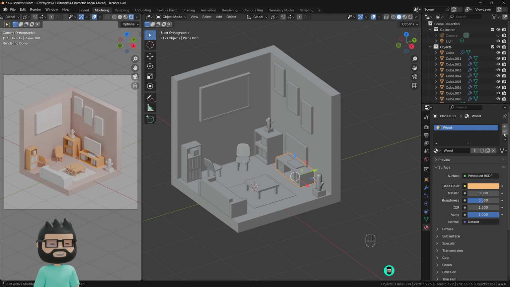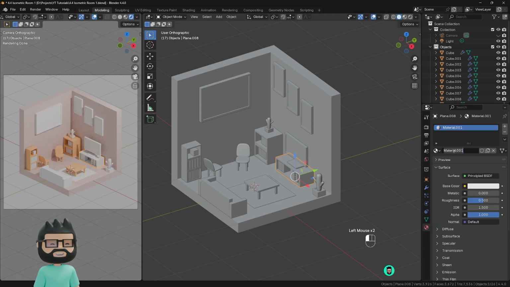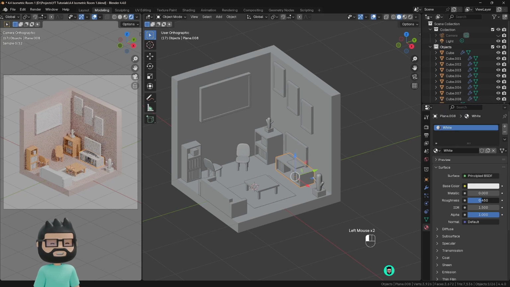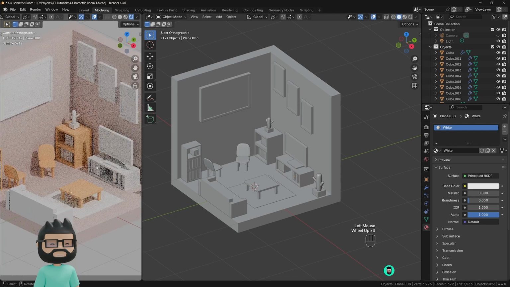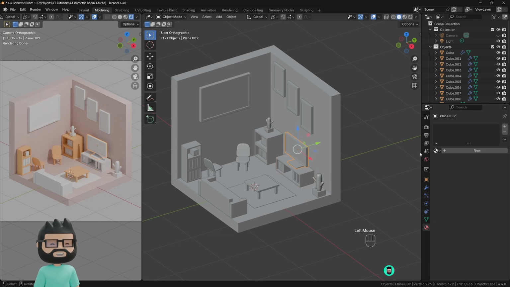So I'll just remove the material. To remove a material, just click on this minus and the material will be removed. So let's click plus to add a new material, click white, and it's already white by default, but it's not pure white. You can keep it pure white or keep it at this hex, but let's reduce the roughness so it is a little shiny. It's not very visible because other things don't have colors yet, so let's slowly keep adding colors.